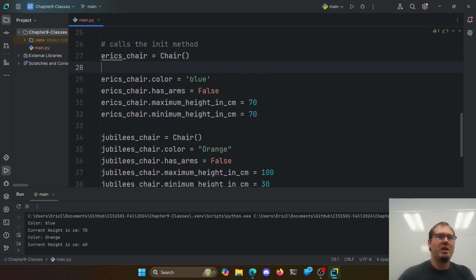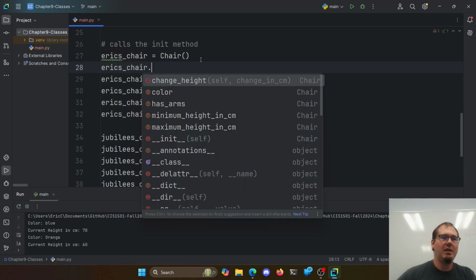So when I go work with a chair and I say Eric's chair dot, I don't get anything with an underscore. The tools know that that means it's private. I shouldn't advertise that it's there because I don't want someone to go and mess with it. So the idea here is when we're writing our class, we've encapsulated all of our details, we're going to work with it abstractly, we sort of have this contract: if you just use the things you're allowed to touch, it will do as advertised.